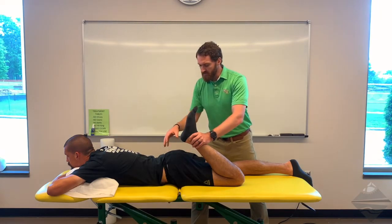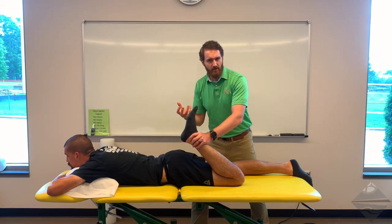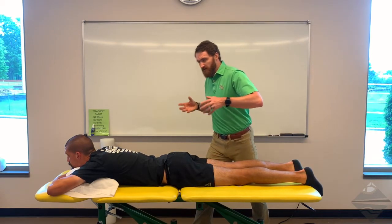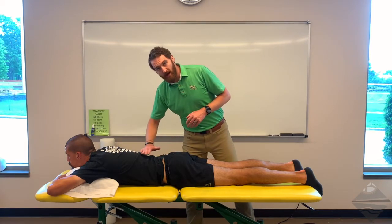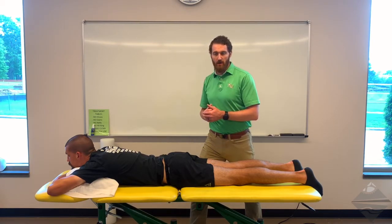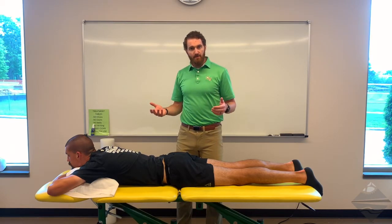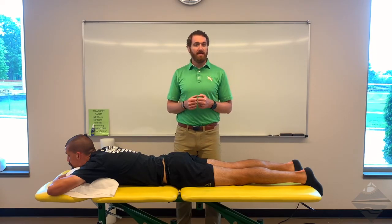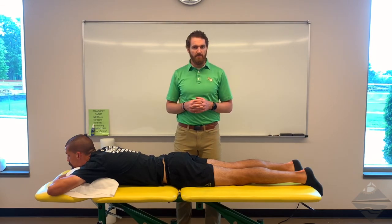Additionally, you can look at the pelvis and see if there's any anterior rotation that occurs as well. Anterior rotation would be anterior pelvic tilt, and with anterior pelvic tilt we also see an increase in the lordotic posture of the lumbar spine, so you can observe that as well. So you have two tests: OBERS in a sidelying position with a modification to get more of the ITB, and Ely's which is looking at quad length.